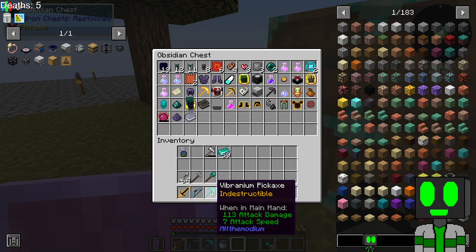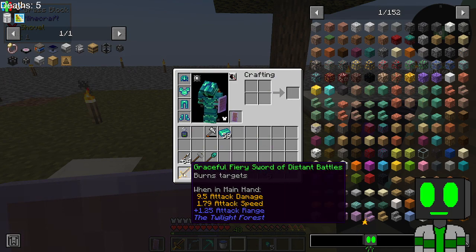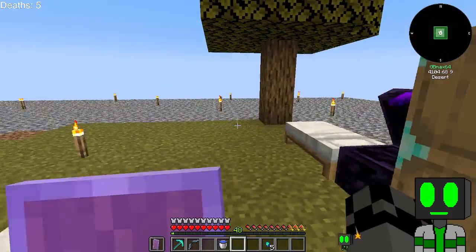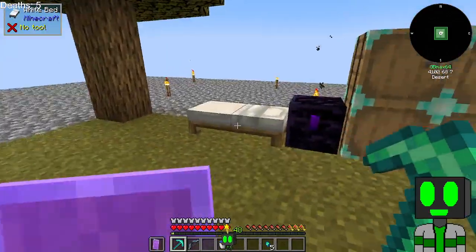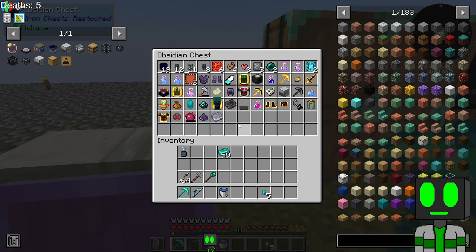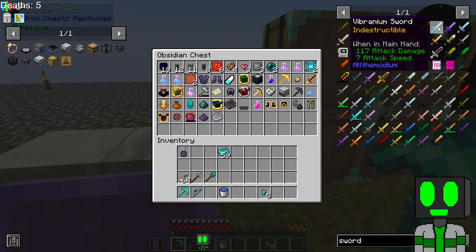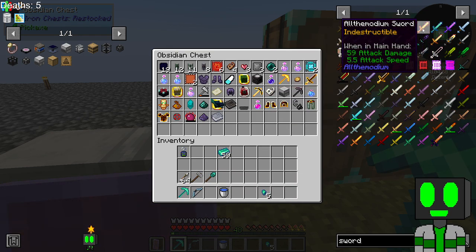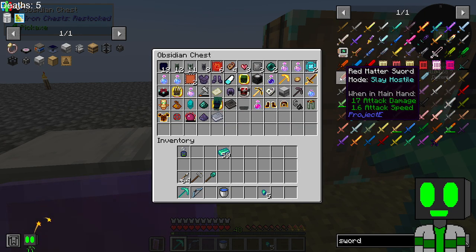The next obsession. The hell? I should be using this as my weapon. This thing does more damage than the sword does. Might as well be using that instead. Yeah, it does like 4 less damage. I might as well be using the pickaxe instead of the actual sword. Alright, that's settled. I'm gonna be using this until I get the red matter sword.